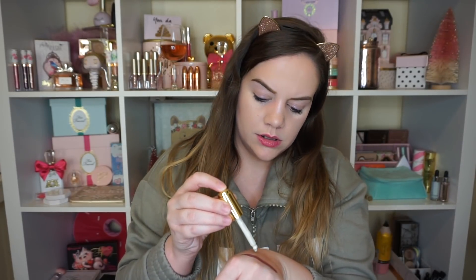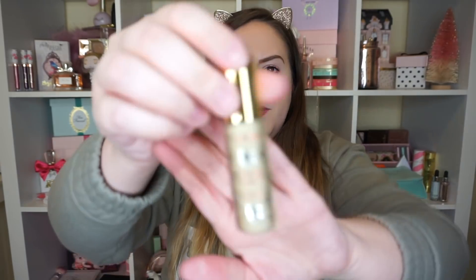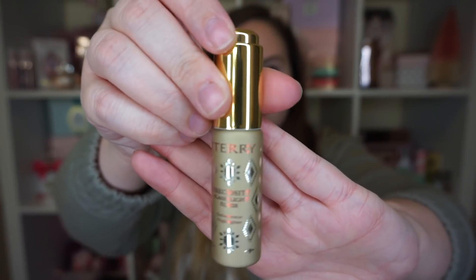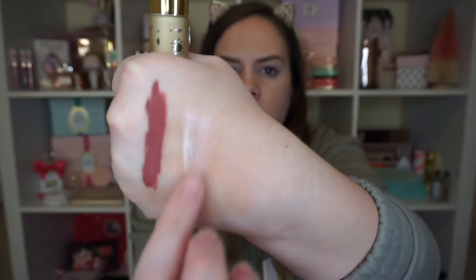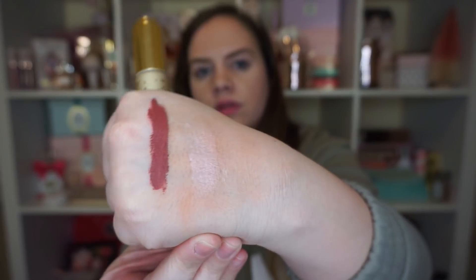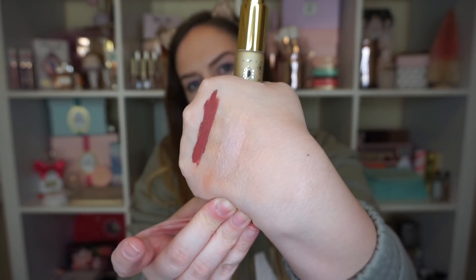The By Terry Preciosity Flashlight Elixir - some type of highlighter. This definitely does say it's a highlighter. I know By Terry products are pretty expensive. Let's put like a little drop - that's what the bottle looks like. We've got a little drop there - it's got like an opalescent type of look to it. That's pretty!